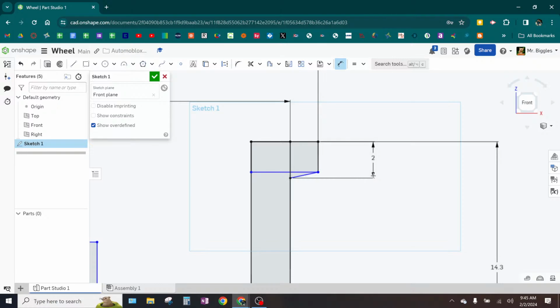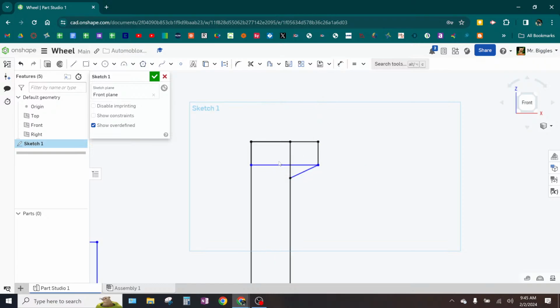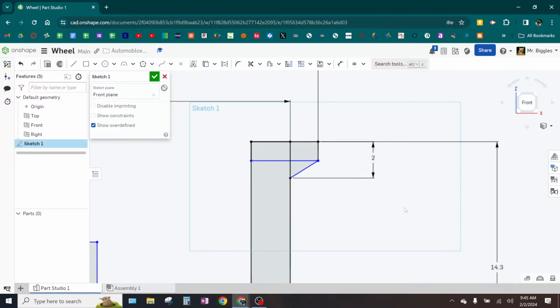Let me move this a little bit more so you can see. I did the height of both as 2, so the whole lip, including the angled part, the whole height is 2. But I gotta get the height of either just the angled part or just the flat part. So you might get a little ballparky with your calipers.